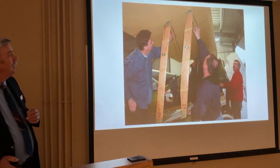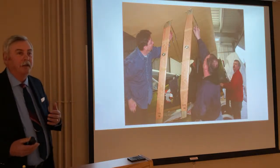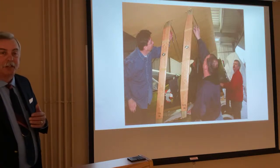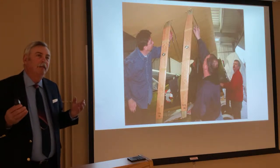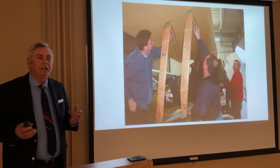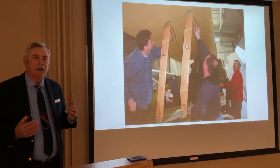Final assembly, getting all the cables rigged, ready to go. We're working now towards our test flight at this point. So again, it takes a team to string all these cables, get the tensions right. And you may have read accounts perhaps where the wires sing in flight. Well, if they're tensioned right, they do make a noise. If they're not tensioned right, they make a thrumming sound, and you can see them vibrating.